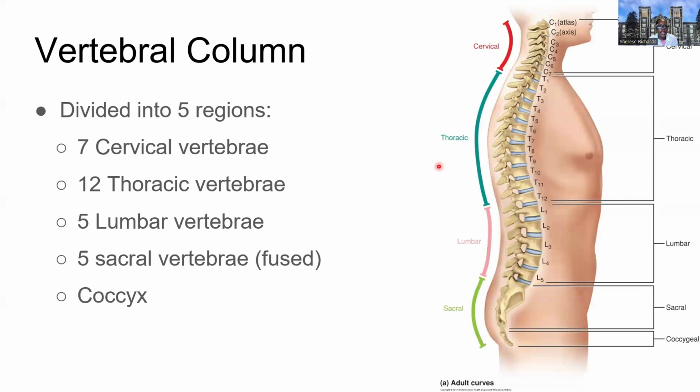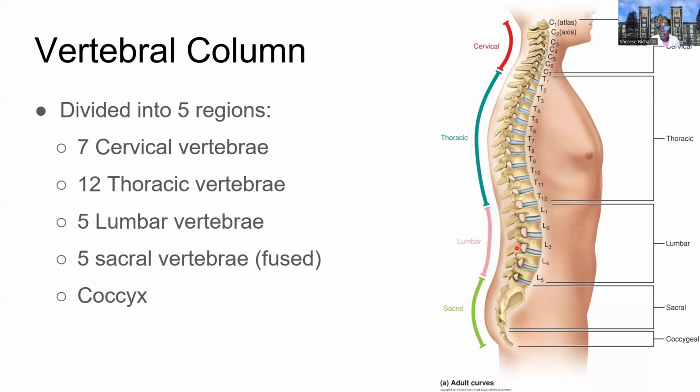All right. It's going to be divided into 5 regions. From the proximal or head region, we have the cervical vertebrae. These are 1 through 7. These are going to be much smaller, and we'll talk about some of the unique features, like the transverse foramen, that are found here. Then we have 12 thoracic vertebrae, going from T1 to T12. The unique quality here is that they anchor the ribs. So this is going to create the barrel shape of the chest or thoracic cavity.